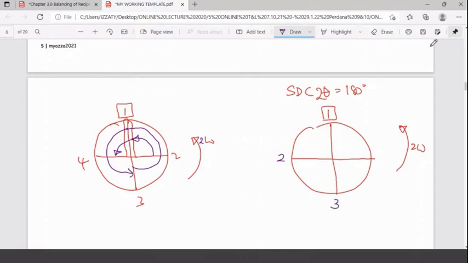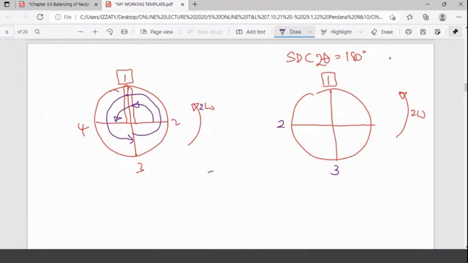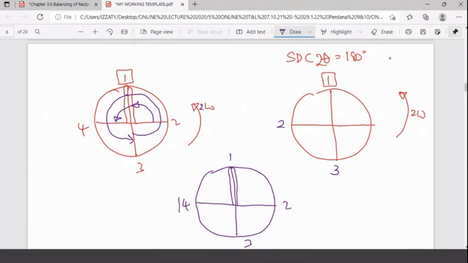Number 4, we put a 4 here. Number 1, number 2, number 3, number 4. This is the crank now. Focus on 4. 4 moves how many segments? 3 segments. But now we are talking about secondary, so it moves another 3 segments. It becomes 6 segments. So we have 1, 2, 3, 4, 5, and 6. So 4 will fall here. Balanced or not? It is balanced.